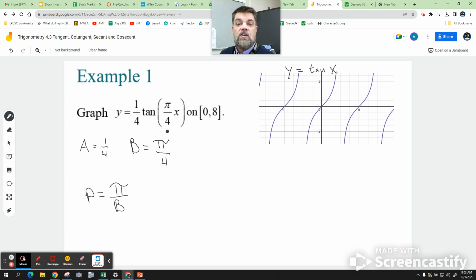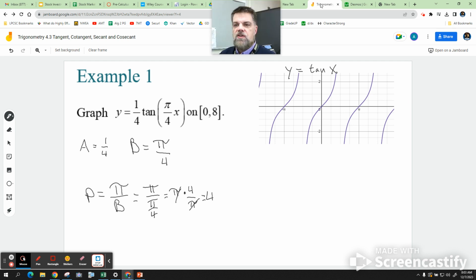Remember, sine and cosine, their regular period was 2 pi. Okay? So the period on this one would just be pi divided by b, which would be pi divided by pi over 4, which, if you do the math on that, is the same as pi times the reciprocal of pi over 4, which is 4 over pi. The pi's cancel, and I get a period of 4. Okay? And it's no accident they say graph it from 0 to 8. Notice that that's 4 times 2. So we're going to get 2 periods. We like to get 2 periods when we do a graph.